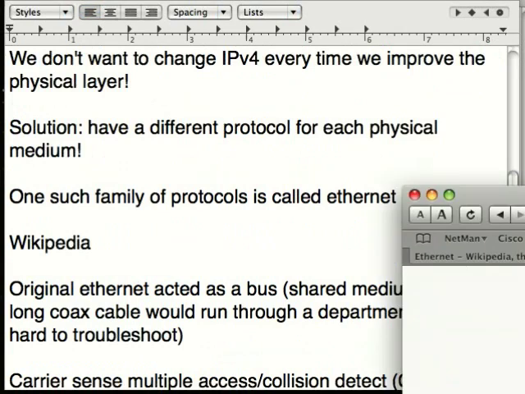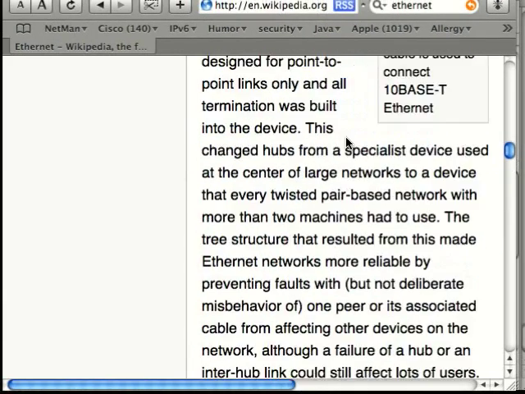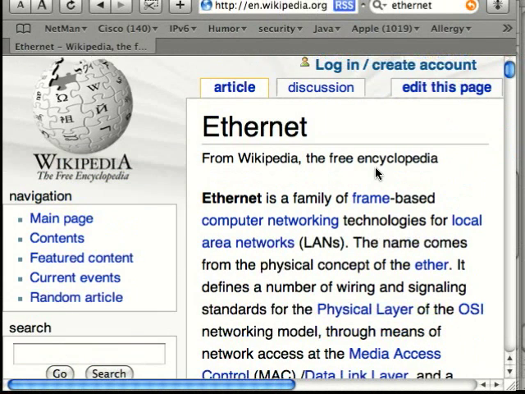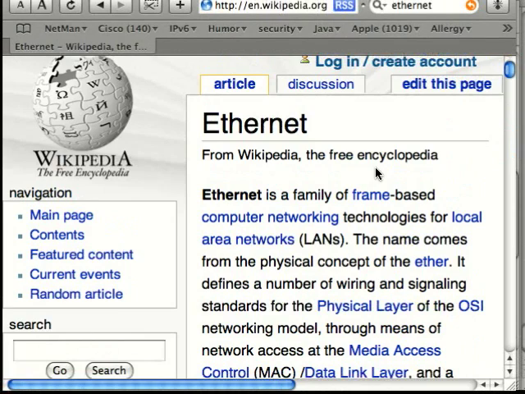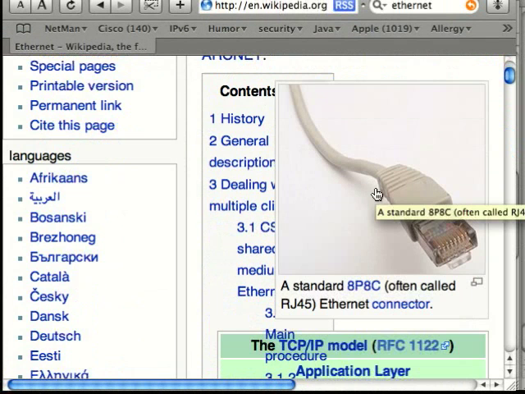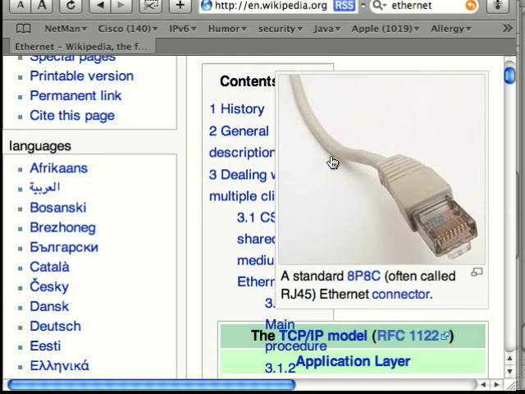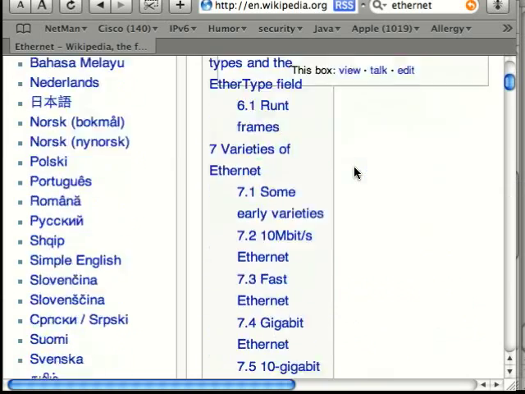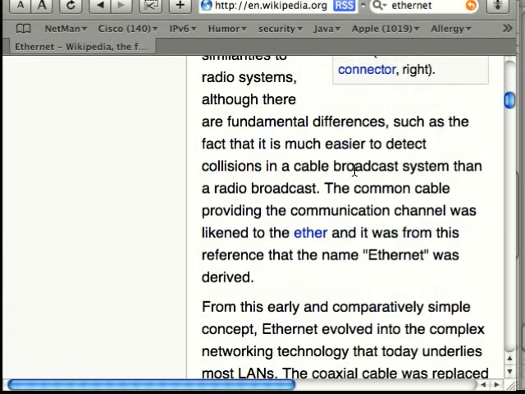Let's talk about Ethernet for a bit, and I'm going to Wikipedia here, which has an excellent article on Ethernet, and frankly, I think it'd be good for you to just go to Wikipedia and read the article. Here's one physical medium. This is an RJ45 connector at the end of what is probably a Cat5, Category 5, twisted pair, which is good for running Ethernet at 100 megabit and gigabit speeds. That's one of the Ethernet protocols, designed to run Ethernet over this type of cable. And there are other types of cables.